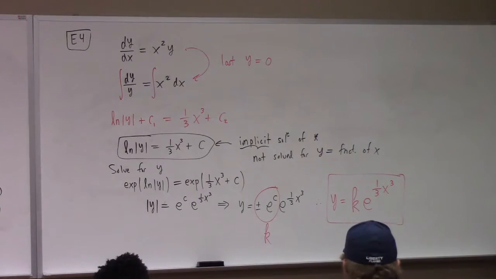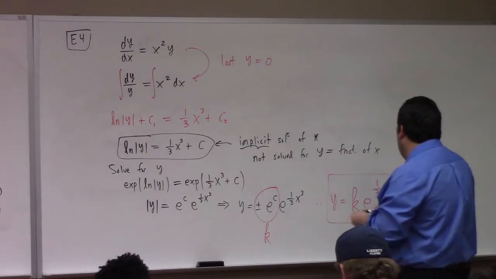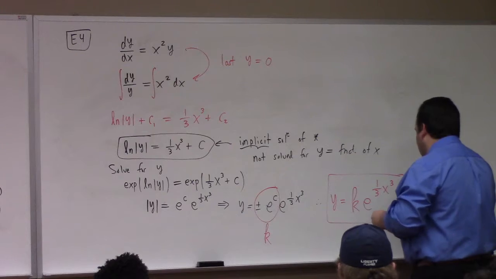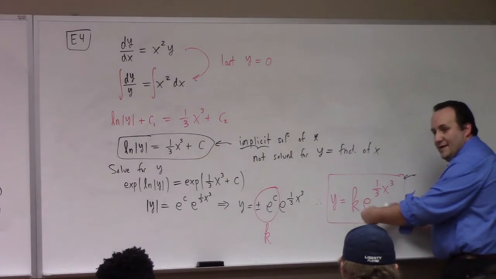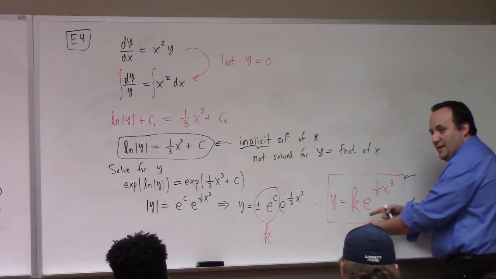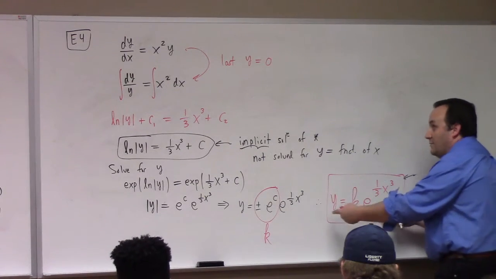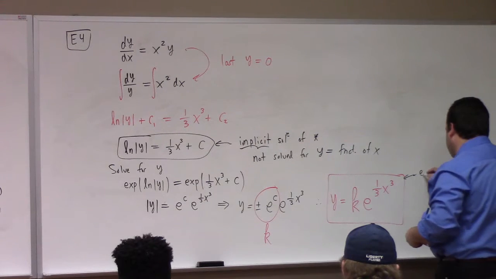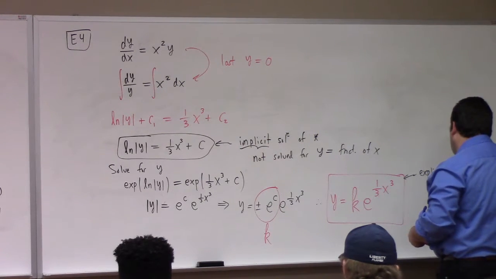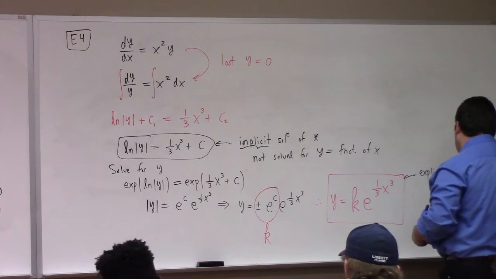Anyway, so this is the explicit solution. In fact, it's also the general solution because, by a quirk of fate, we've included y equals 0 as a special case. When we put k equal to 0, we recover what we lost. But that's just kind of an accident of the algebra here. So there you go, that's the explicit solution.